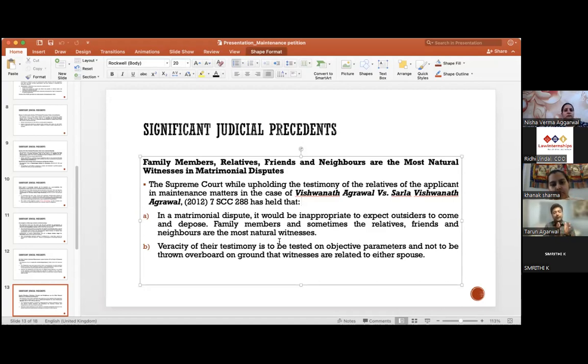So if a person has all those bills and invoices, and suppose has one servant or one nurse to take care of his elderly parents, that can also be produced before the court as documentary proof to show that so and so expense goes into the salary for this nurse. So all these expenses can be supported by way of these documents.